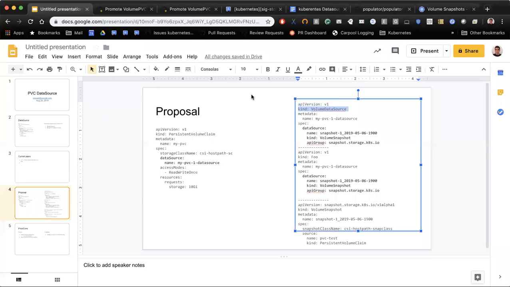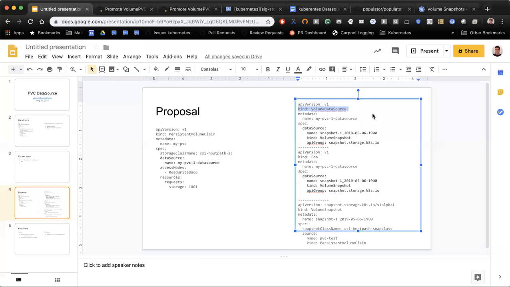Let's not block volume snapshot or cloning. Let's consider volume data source as a standalone thing that could potentially also introduce new ways to do volume snapshot and cloning. But we need to talk through the use cases end to end and understand the value add very clearly, so that one, we don't introduce extra confusion into the community, and two, we have the justification for introducing a new API object. So does that sound okay to everyone?